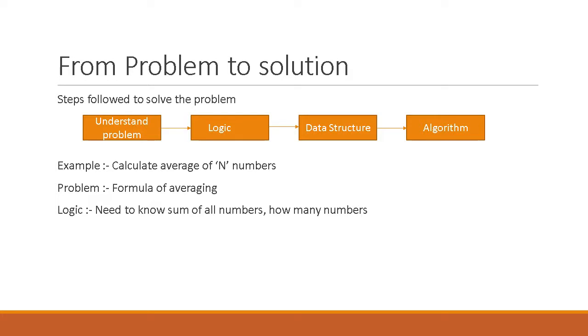Now, as n numbers are there, where will I store them? Either I will create n different variables and store the values in them, or I may use the array data structure that we have already studied. It is a collection of data of the same type. So the data structure I will use will be an array, and then I will apply the algorithm. Step by step, I will access the elements: first input the elements, then loop, and in the loop perform addition of those numbers, and then divide by n. These are the normal steps we follow to solve any problem.